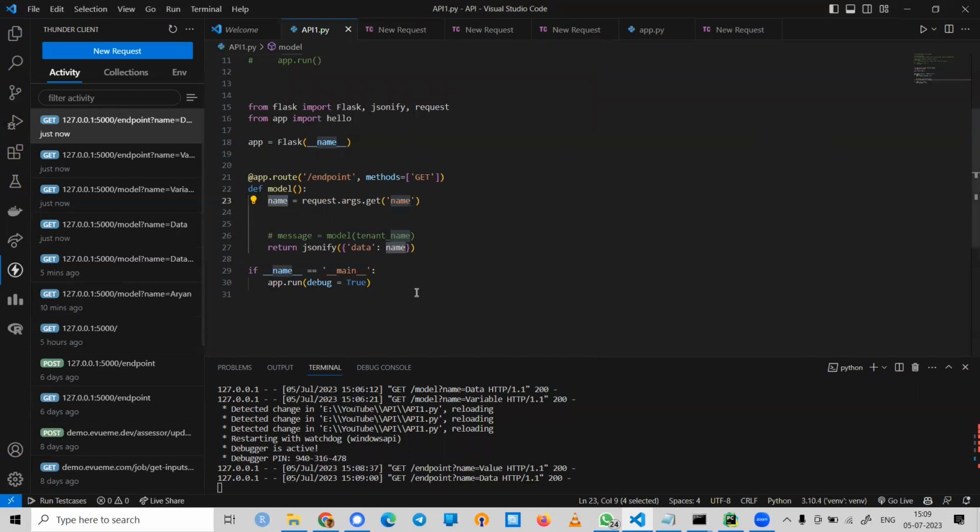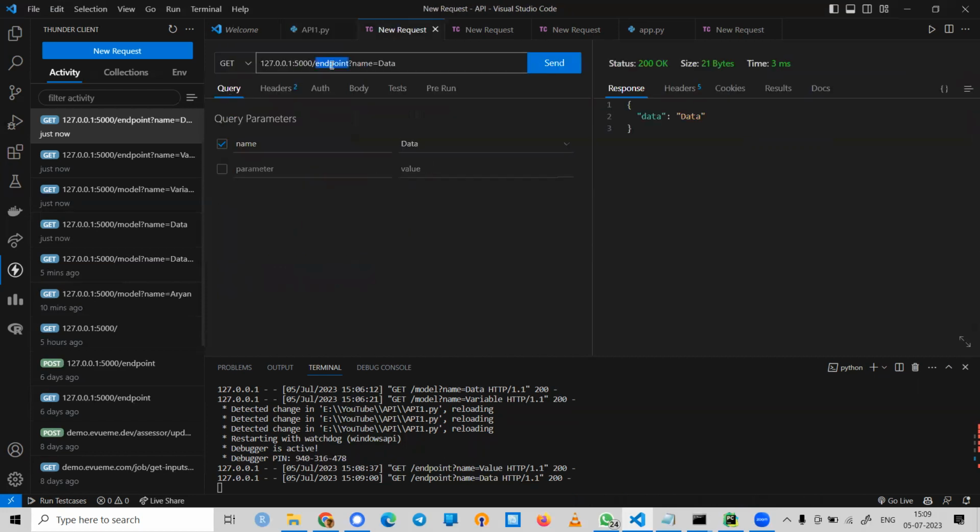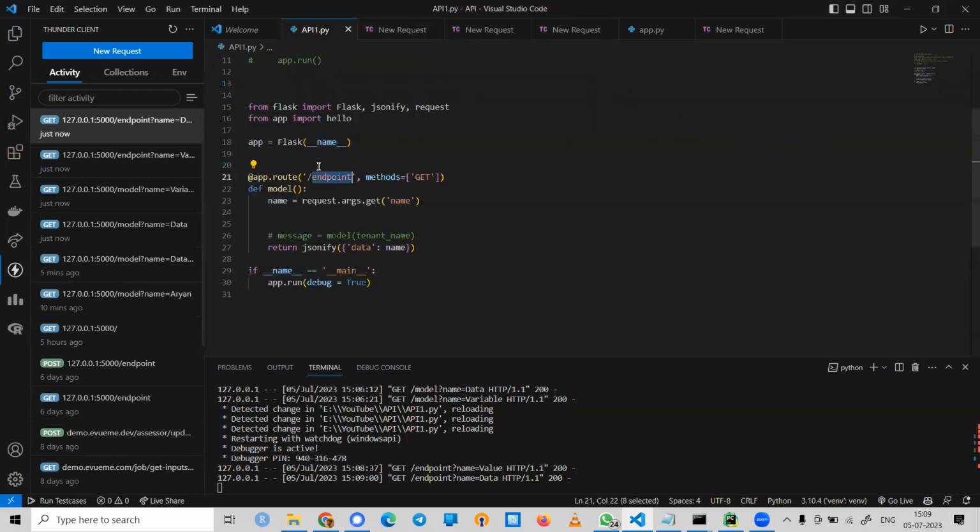This is what a get method does with an input argument. I'll walk you over the code once again. What I did was the endpoint is /endpoint, and the method is get. So this is my endpoint and the method is get. I can give a new endpoint also as an endpoint.